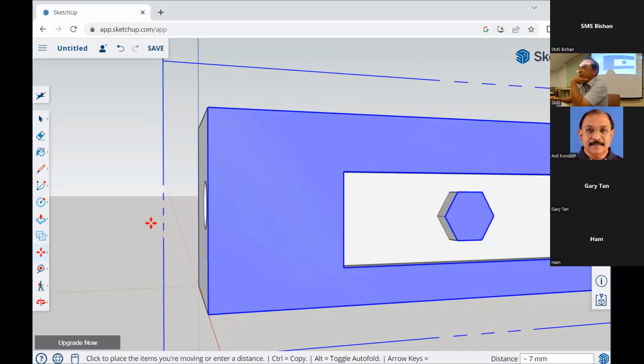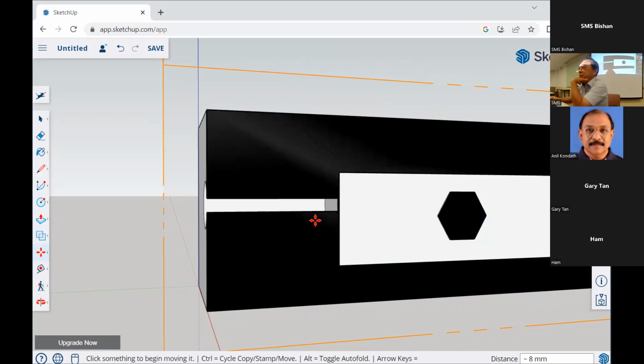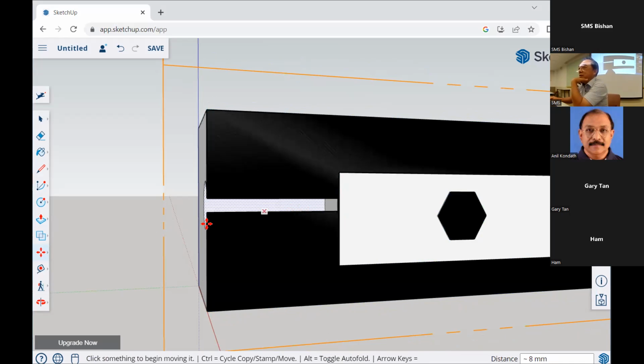Oh, I think I know why. Because this object has only a bit left.